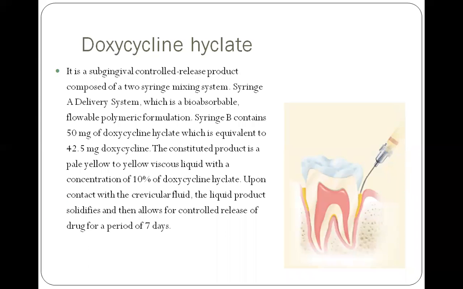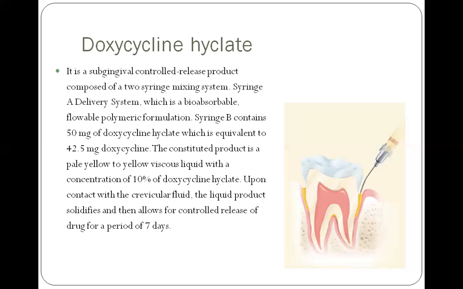It is actually the same. It is a subgingival controlled release product, but it is composed of a two-syringe mixing system. We have to mix it first, and when it is mixed together inside one syringe, it will be ready to be used, and we can keep it in the refrigerator to be used within 5 days. If it is not mixed, we can keep it for a longer time.